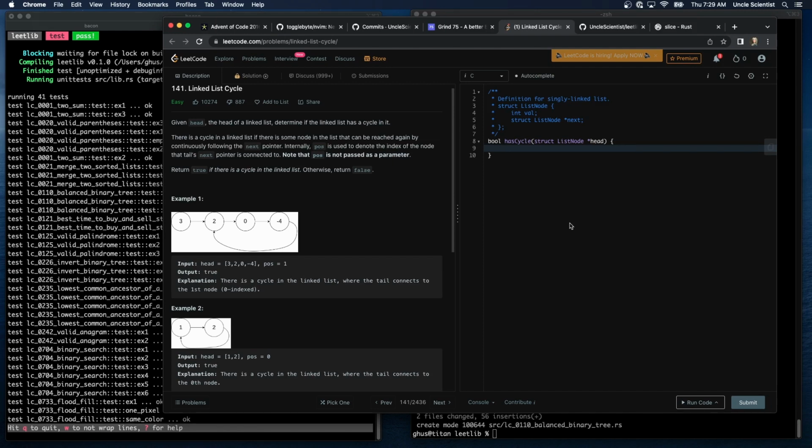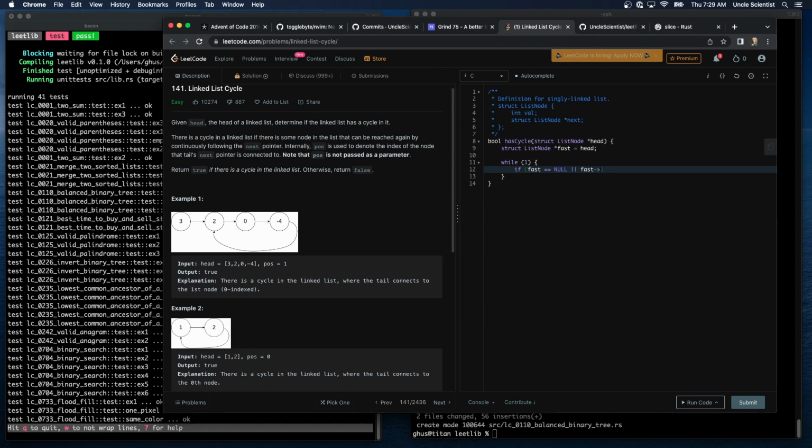So what we can do is struct list node fast is equal to head. So we're going to have a fast pointer and the head pointer. And then we can just say while one. This should be, oops, I don't like this editor. There we go. We can say if fast is equal to null, or, I don't know if they have null, but we'll find out.